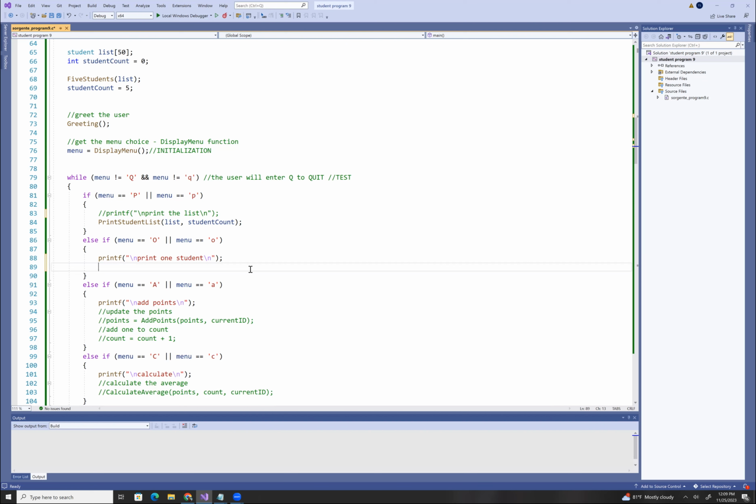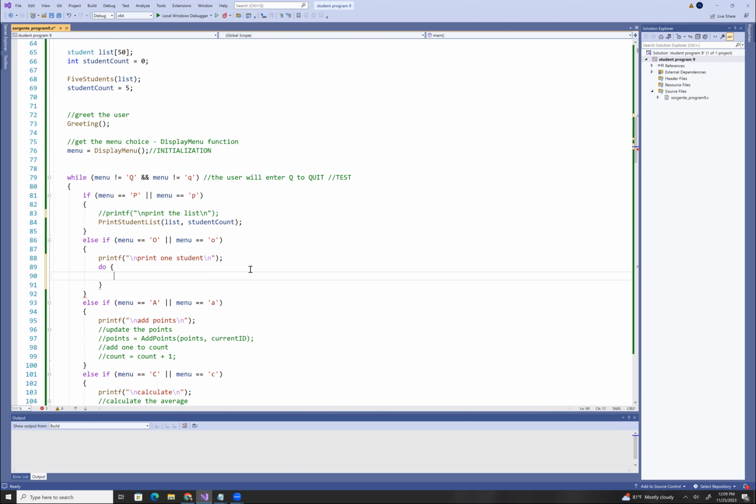So you're going to do a do while to make sure that the index is in the right range, right? So you're going to printf "Enter the index between 0 and %d."